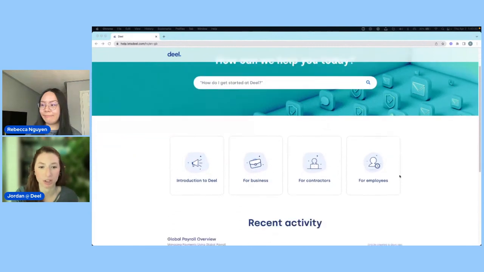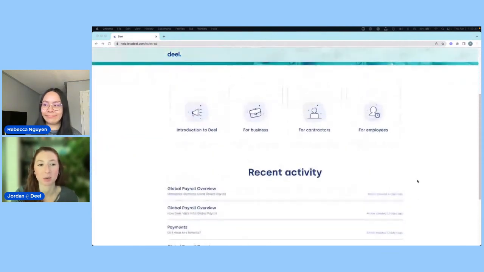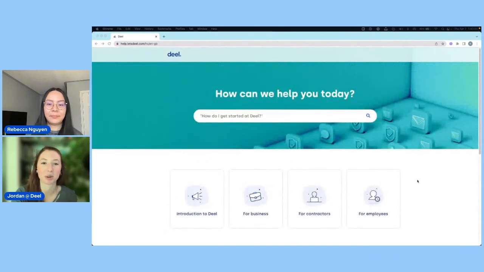Anything else? I'll just highlight really briefly, Rebecca, speaking about the Support Hub, as Matt was sharing that article in there. The Support Hub is a really great feature to utilize. So in the top right-hand corner of the Deel platform, I did forget to show that. But there's a link to basically access the Support Hub, help and feedback. So you have a lot of resources at your fingertips straight from the Deel dashboard. Yeah, thank you, Rebecca. One of them being the Support Hub. All right, so definitely utilize that for your questions, as well as our support team, which you can access from the chat feature on the Deel platform.